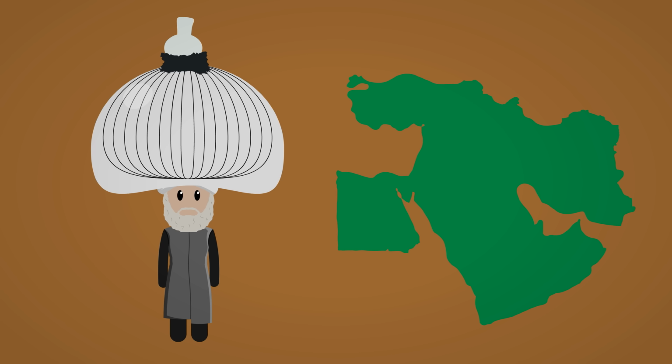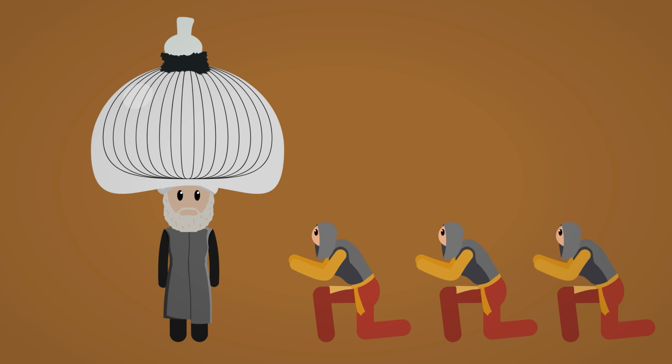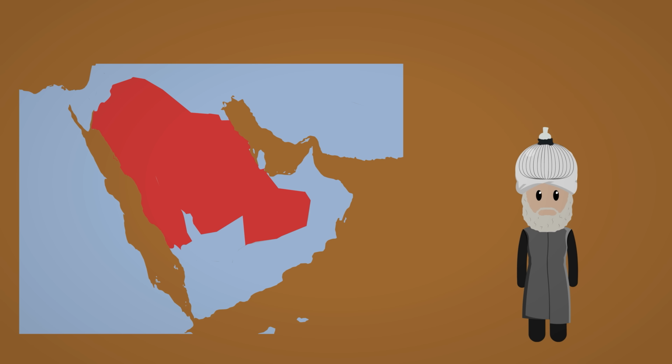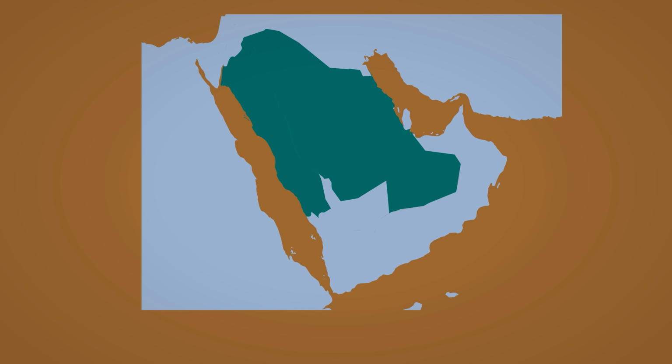But as you can imagine, telling all your allies in the Middle East that you are their rightful ruler and they should bow down to you isn't going to make you very popular. And if Hejaz conquered the Saudi territories, they might become strong enough that they could actually conquer the rest of the Middle East. So in order to prevent this, all of Hejaz's allies abandoned him. Without allies, the tide of the war turned in favor of the Saudis. And by 1926, the kingdom of Hejaz was conquered by the Sultanate of Najd.